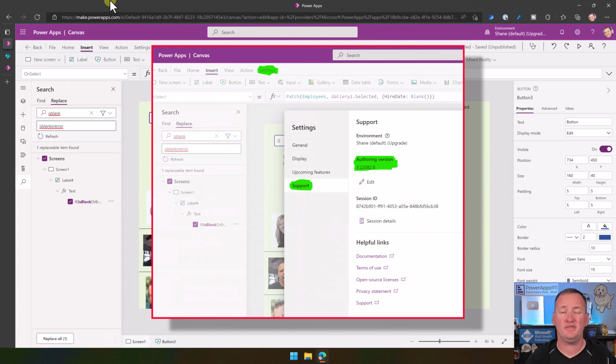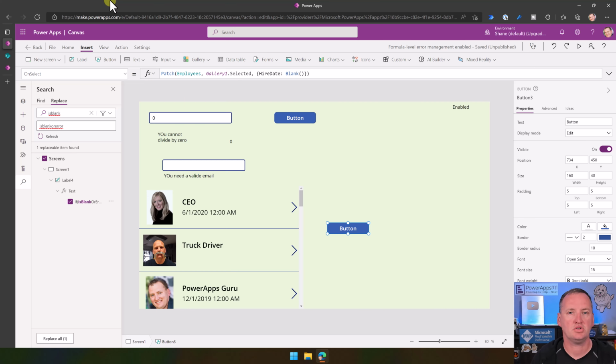Also keep in mind that this feature doesn't light up until PowerApps version 3.22082 or later. Oh, that's hard to say, so I'll put that on the screen. So if you don't quite have that authoring version rolled out yet, you might have to wait a hot minute. Or technically you can turn on the preview feature. If you turn on the preview feature, there's no change between the two that I know of. It's just I was always scared of turning on experimental before, whereas I'm kind of happy with preview features.